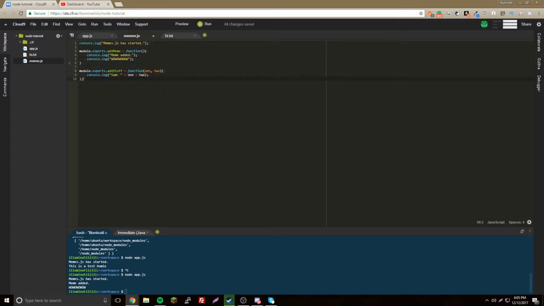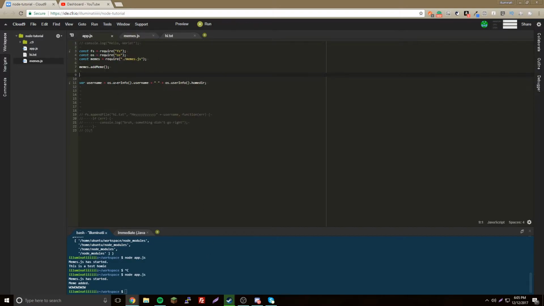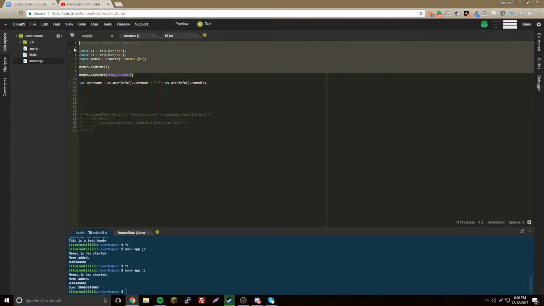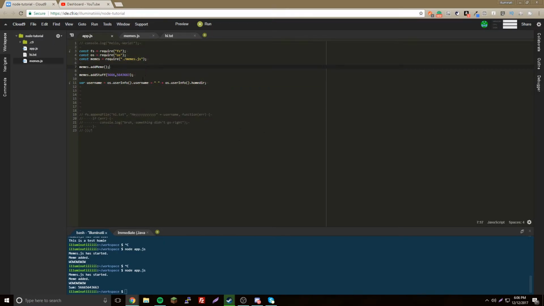For some reason we need to save. Yeah, that makes sense. Okay, now let's call it: memes.addStuff. Now we have to pass in our two arguments. So now those two values should be added together. Boom, there you go, there's your sum. And that's how you export stuff and require your own JavaScript files. And yeah, that's pretty much it.